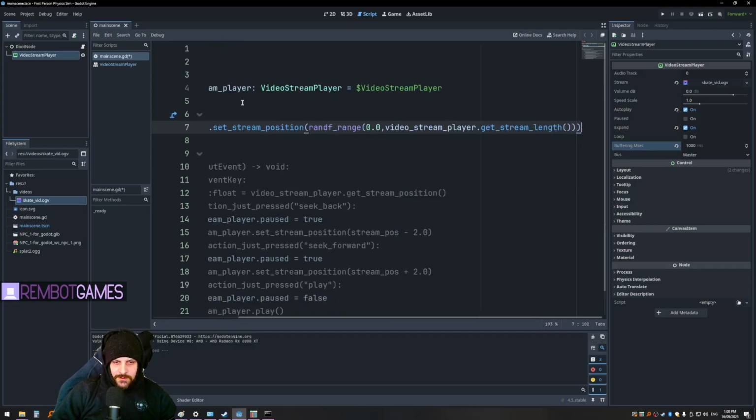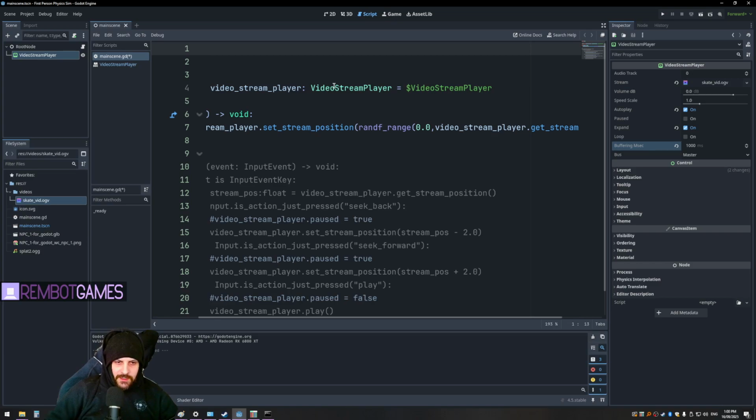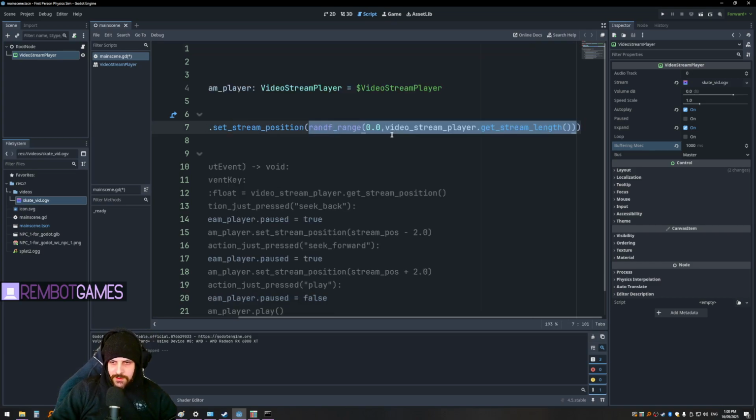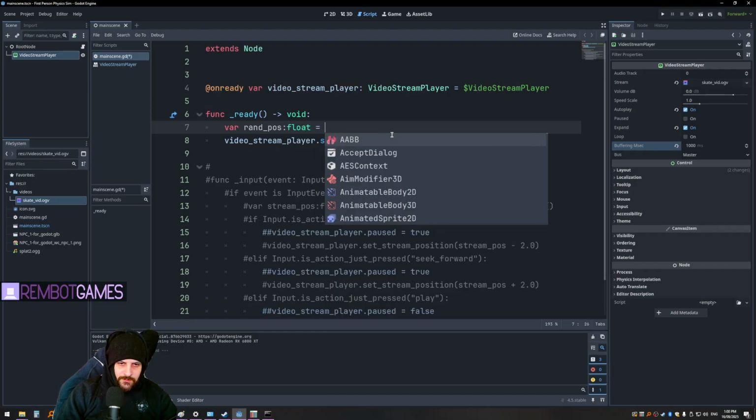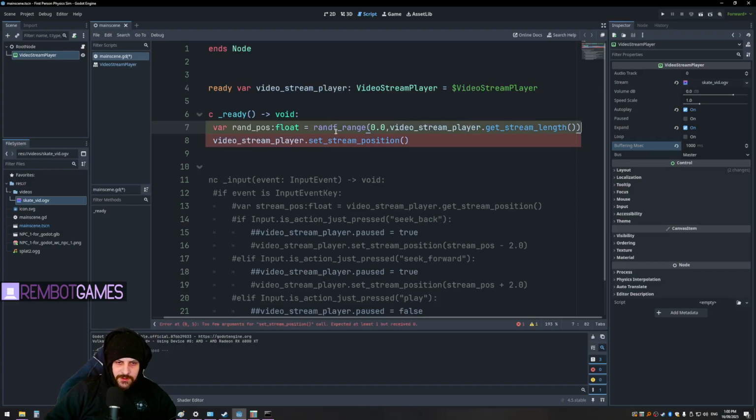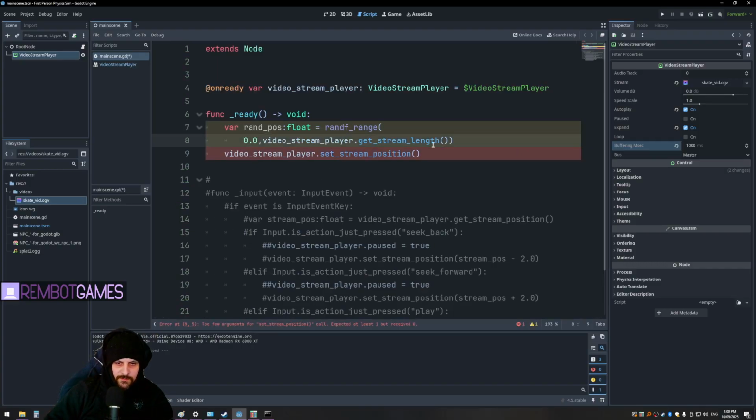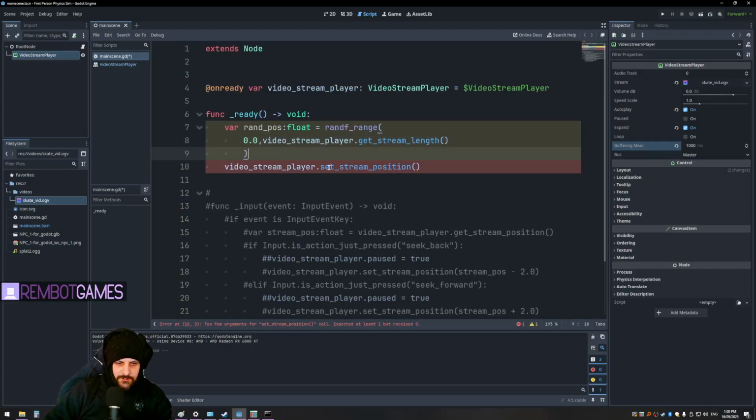So rand f range, that's going to give us a random position, and just so we can see what that is, rand pos float, we're going to add that there just so we can have it on a different little spot like that, right? Expected 1, but 0.